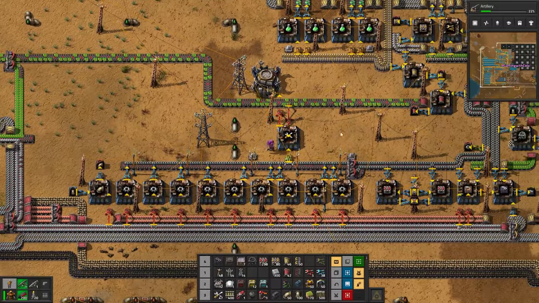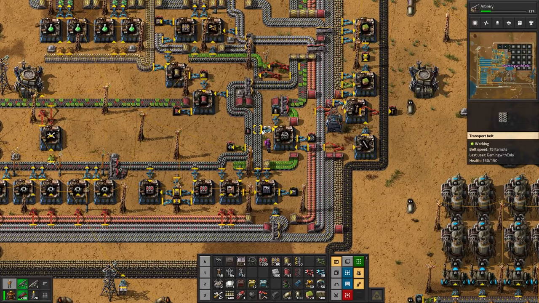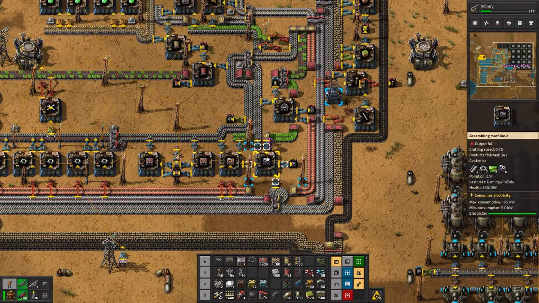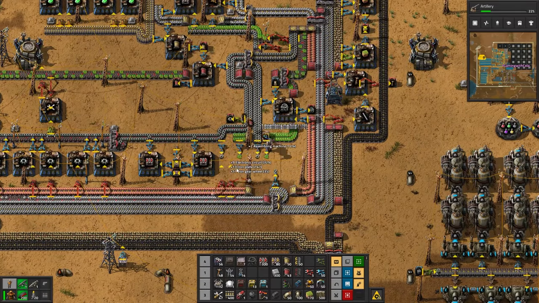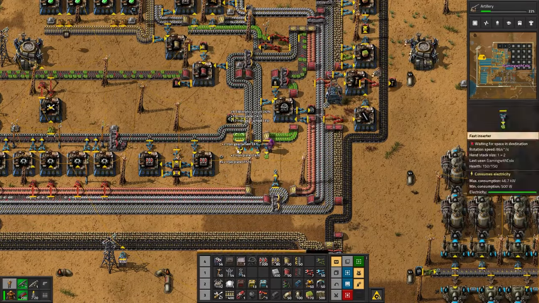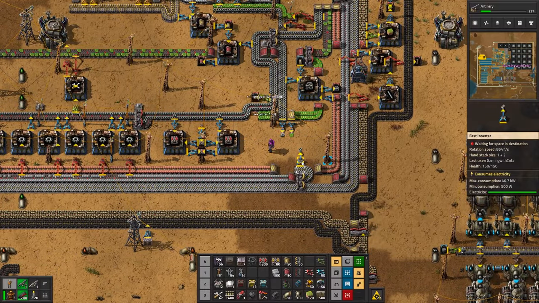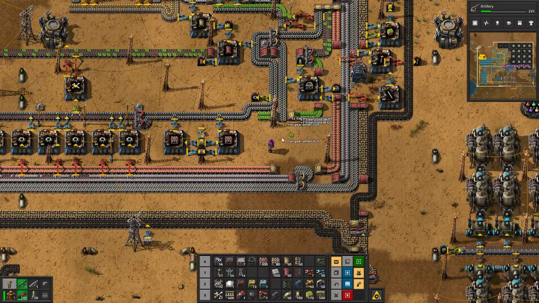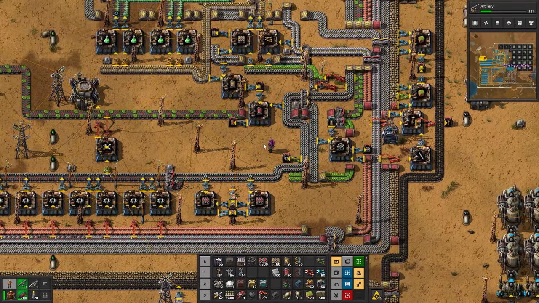So now I can do a bit of a tidy up and I can get rid of this guy here. Nope. This guy here. Don't need him anymore. And him. And we don't need him and him and him. And him and him and him. We don't need that. Don't need this. Don't need those. Cool. We've got space there now. Lovely.